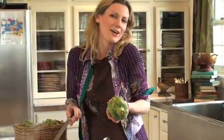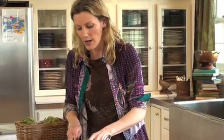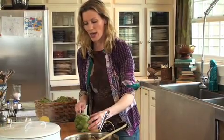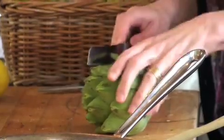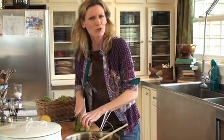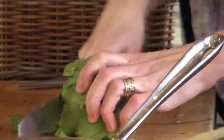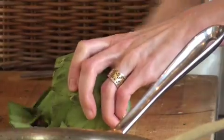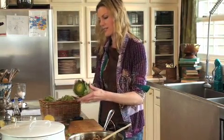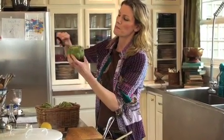Grab a serrated knife — I find it works better when cutting an artichoke. Cut the bottom right off. What's cool about these bottoms is you can actually peel and slice them really thinly and eat them just like a carrot or cucumber, so don't toss them if you want something extra to nibble on. Then look at your artichoke in thirds and cut off the upper third — it takes a tiny bit of muscle but you can do it. Then you've got all those little spiny tips left, and you want to get rid of those pokey beauties. This is the part I usually have my kids help with.